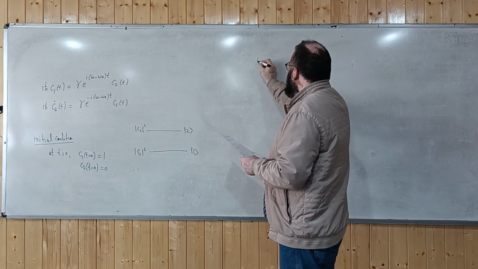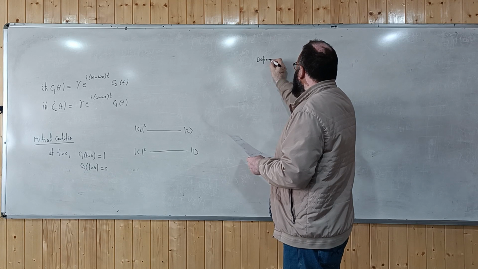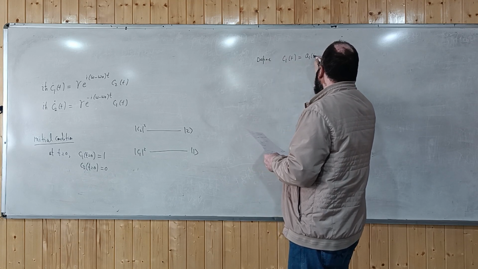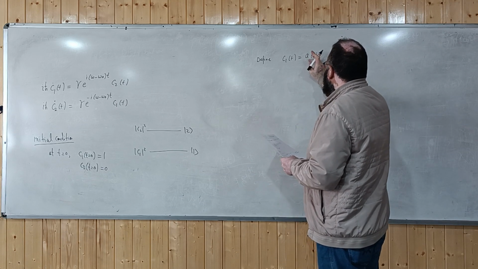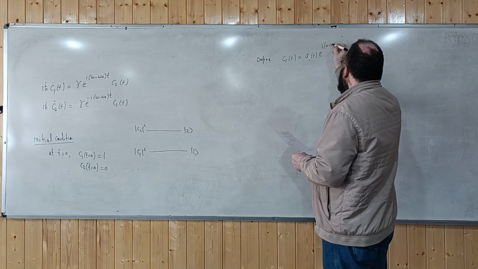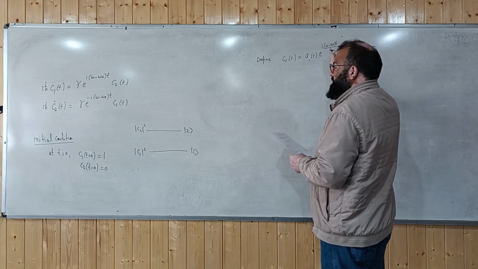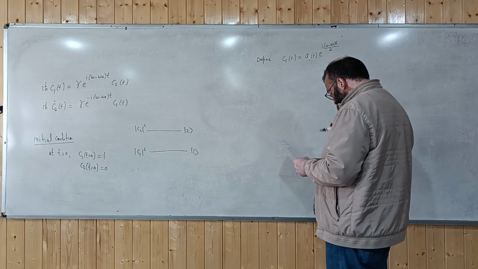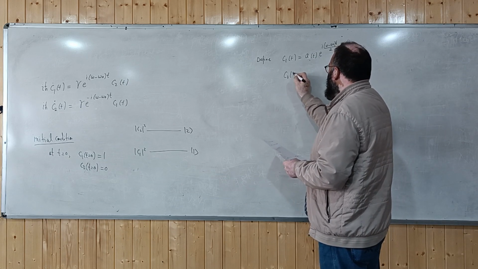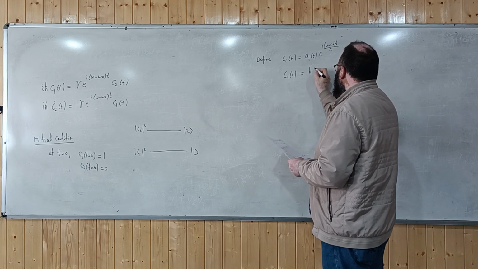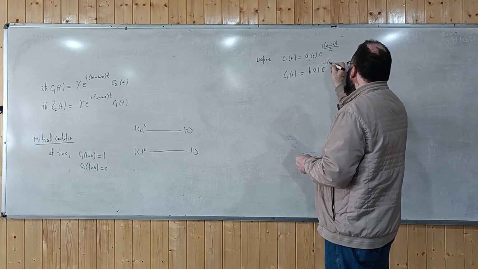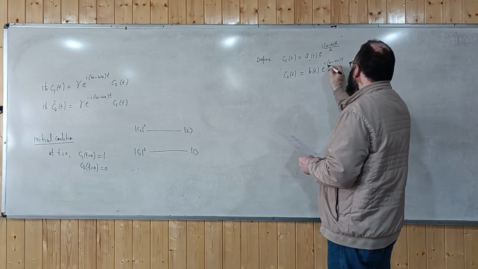So let's define this. Let me write C1 of t as A of t e raised to i (omega minus omega naught) t by 2. Clear? And C2, I will transform into these variables, B of t e raised to minus i omega naught t by 2.